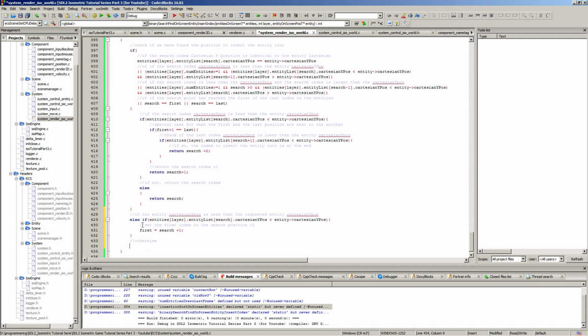Otherwise, otherwise if the search number, or whatever the search y position, is larger than the requested one, set... What am I thinking wrong here?